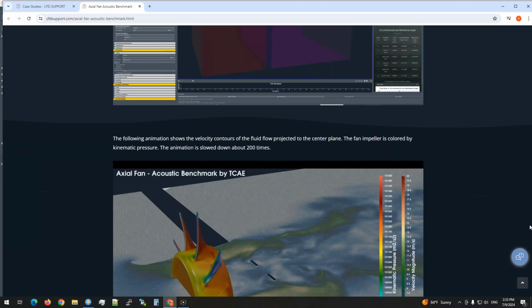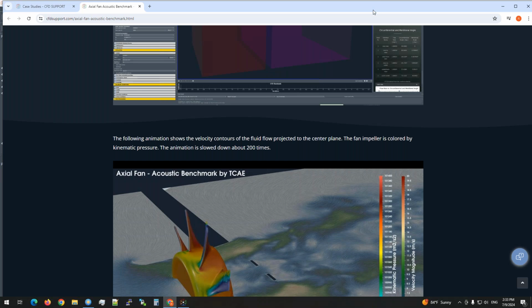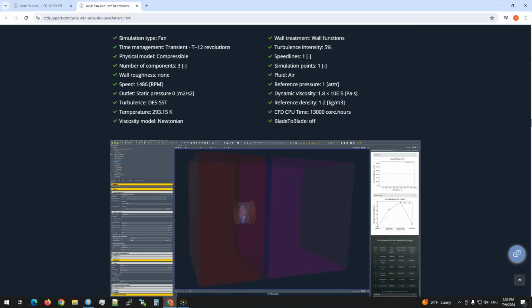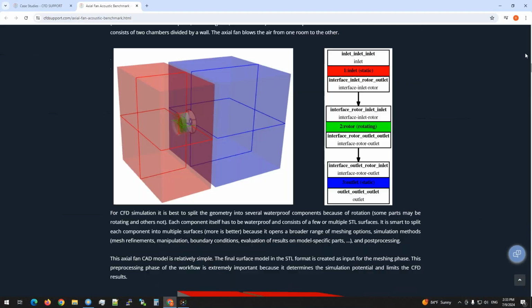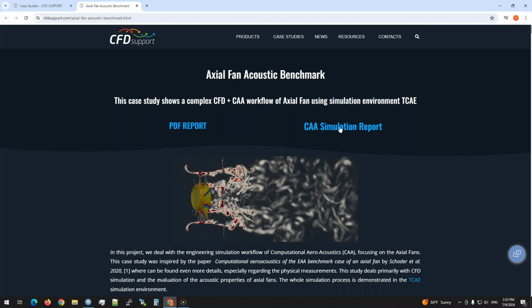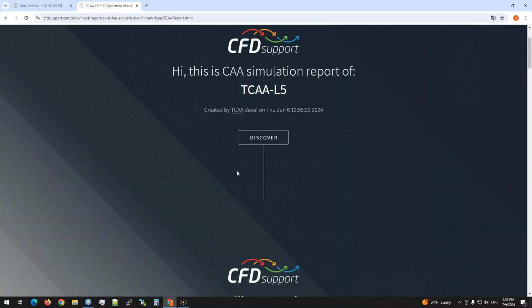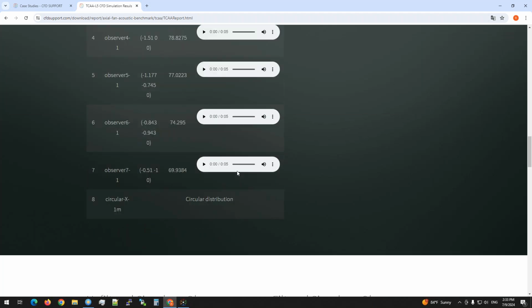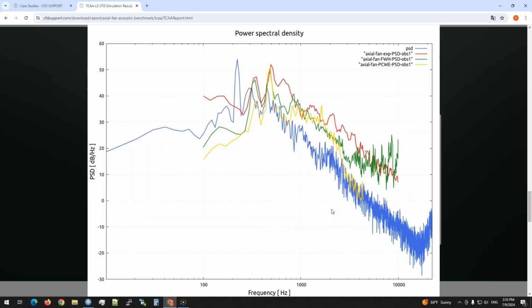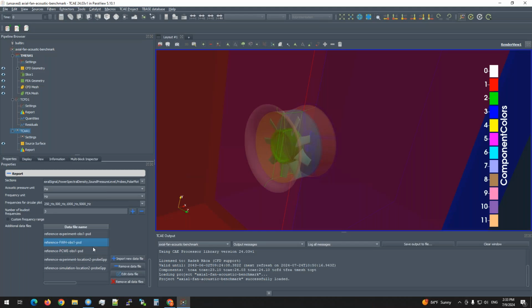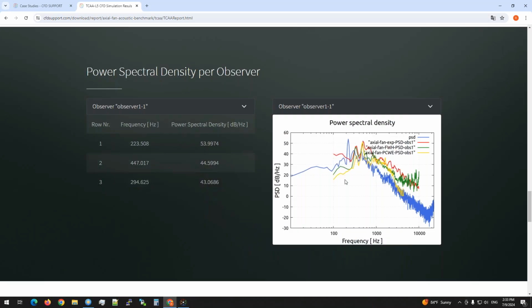So maybe I can go to the top of the page. Here's the slide bar, and if you visualize the acoustic reports, then what you can see are these power spectral density graphs with compared values, which you define here. Which brings me directly to the report.